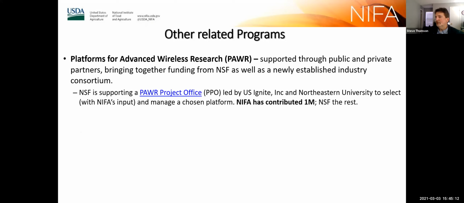I only mentioned this one. There's not a solicitation out right now, but we are involved in this. And I just want you to know that we are interested in providing rural broadband, and we're going to continue. The new administration is very, very interested in the rural broadband issue. So we contributed $1 million to a large project that's led by US Ignite and Northeastern University. And with our input, they are selecting a platform at the present time through competition to implement these broadband plans. Next.